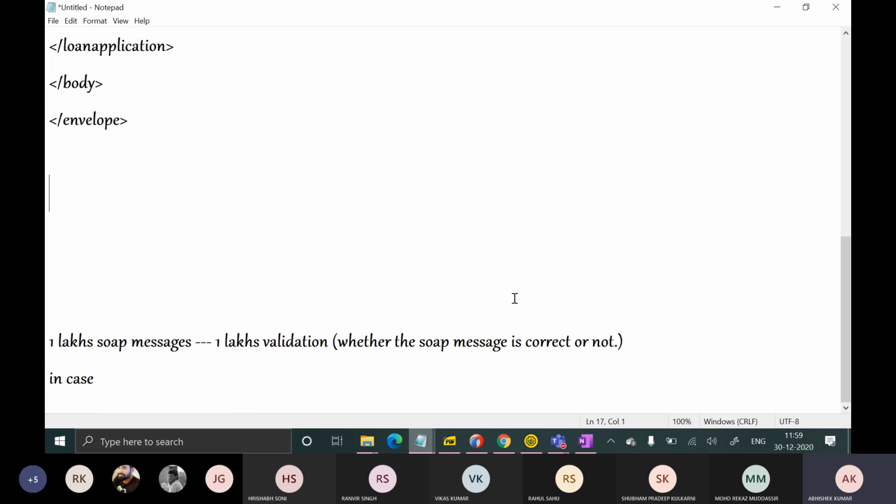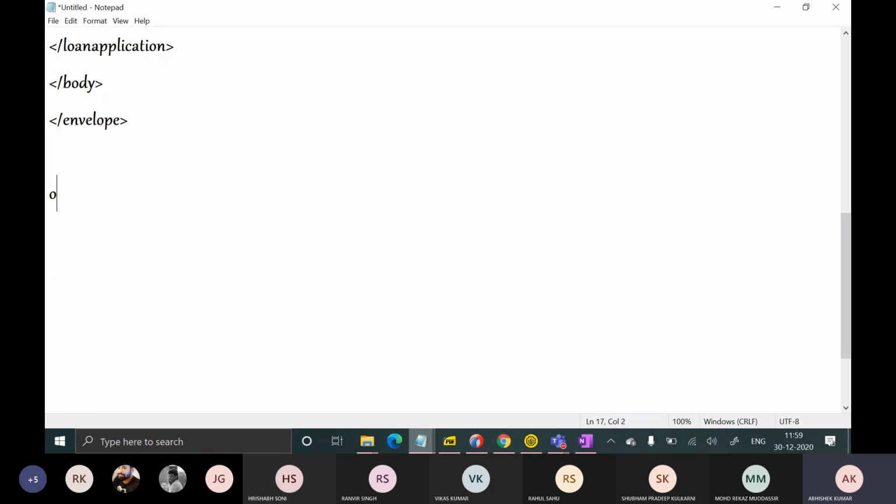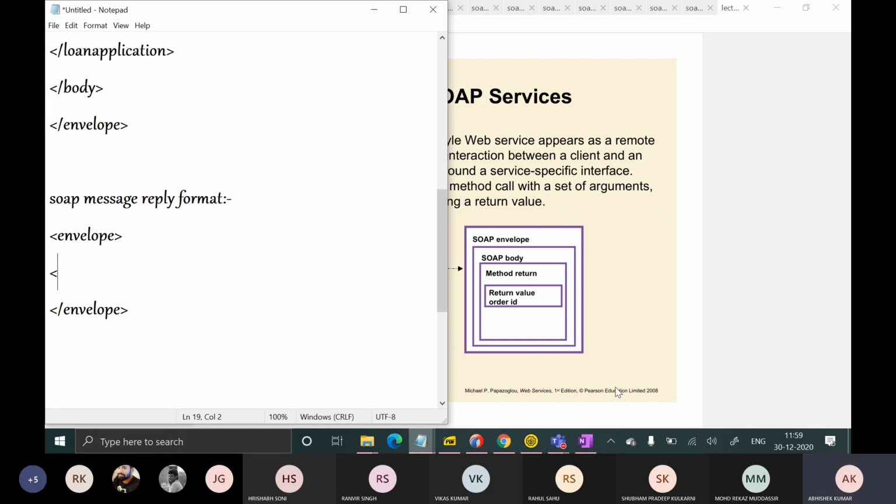If you are creating output, it also starts with the output, the SOAP message reply. The SOAP message reply format is like this one in the envelope. And you will see this.